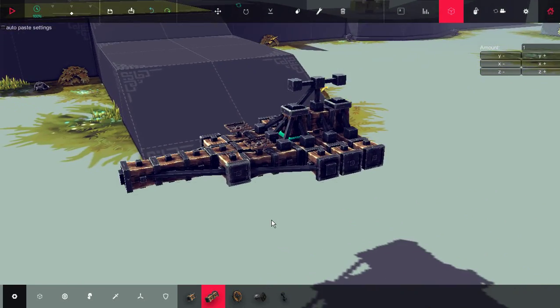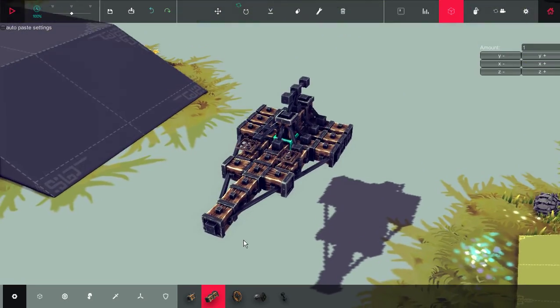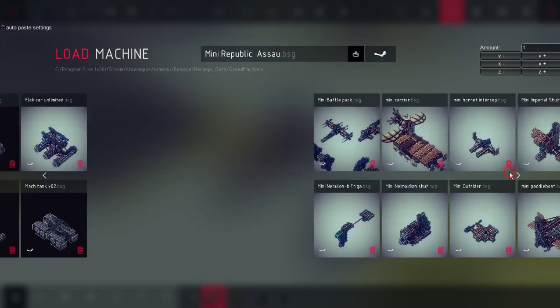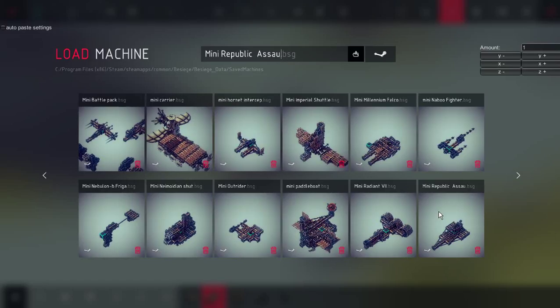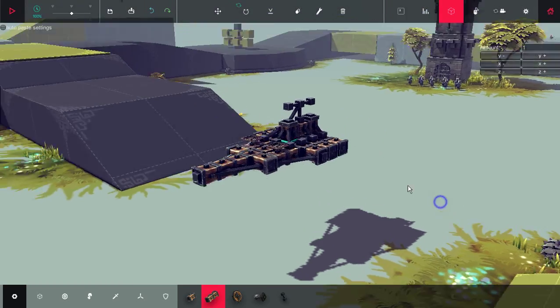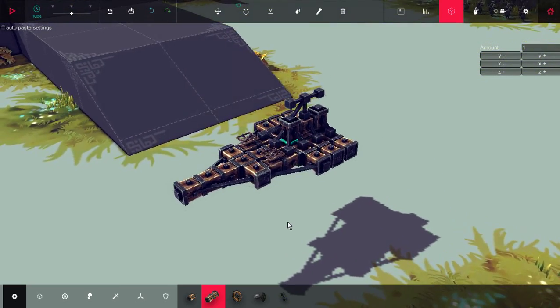Okay, hello everyone. Back with Besiege, back with more mini Star Wars builds. Here's the first one, the Republic Assault. What was it? Yeah, mini Republic Assault ship or something. I don't know. And this is what I said we'd be starting off with last time. So this is what we're starting off with.